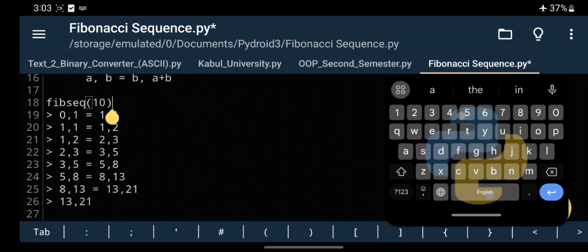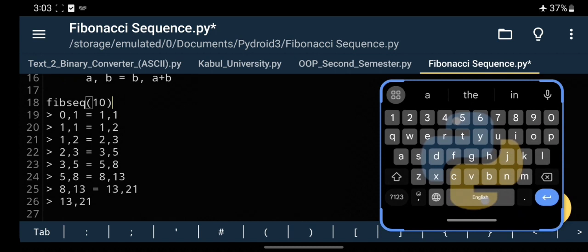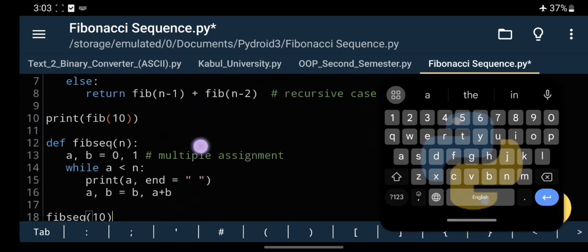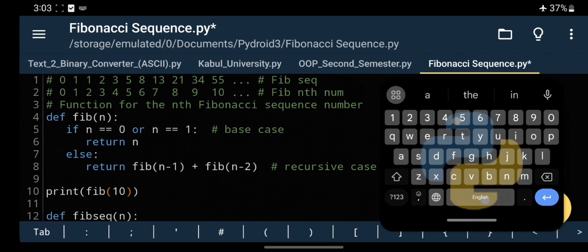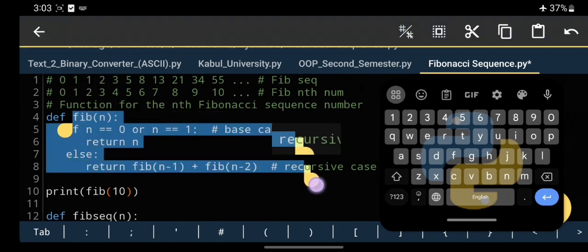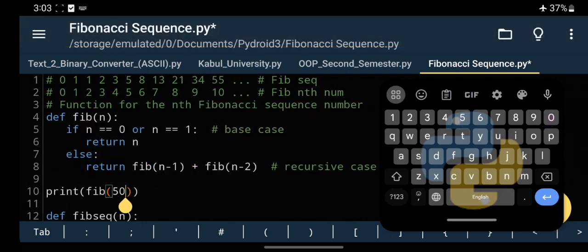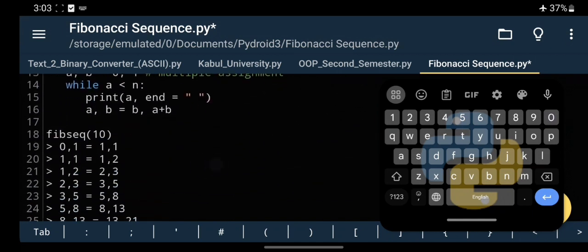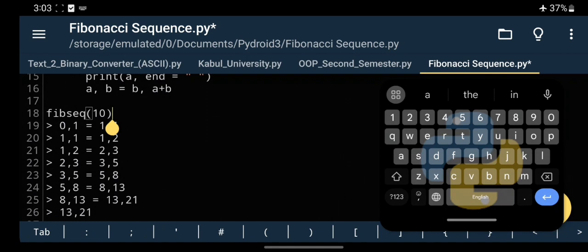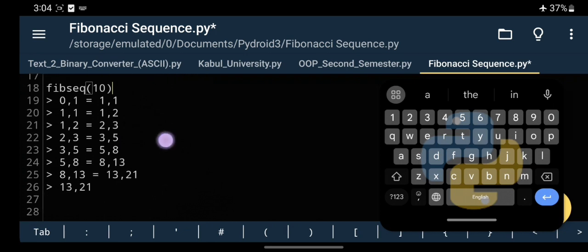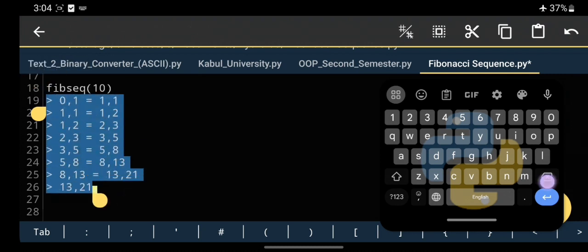So in this video, we learned about the Fibonacci sequence and two different functions. One that gives you the nth Fibonacci number. As you can see, we defined it like this. You give it an input value and it gives you the nth Fibonacci number, I mean the 10th, the 50th Fibonacci number, right? And then this function right here generates the Fibonacci sequence from scratch and goes up to the desired target that you give. So if that's included, it will also be included. It will end right at that point. If that's not included, it will just end in the Fibonacci number right before that.